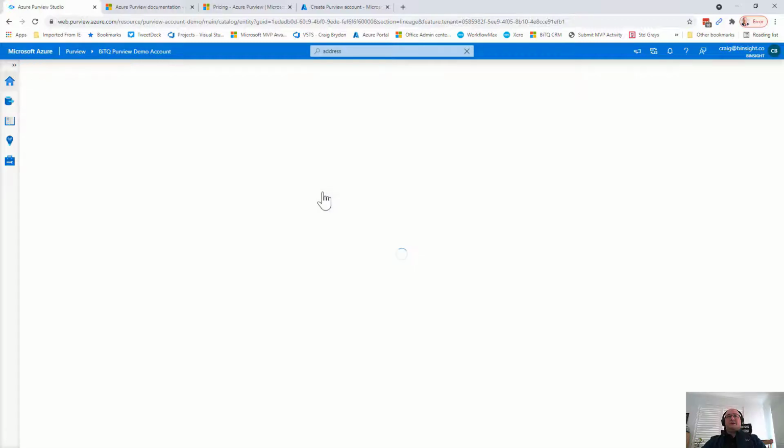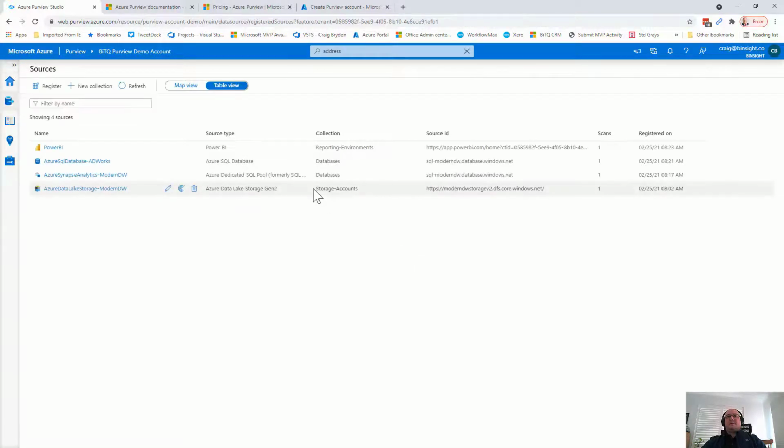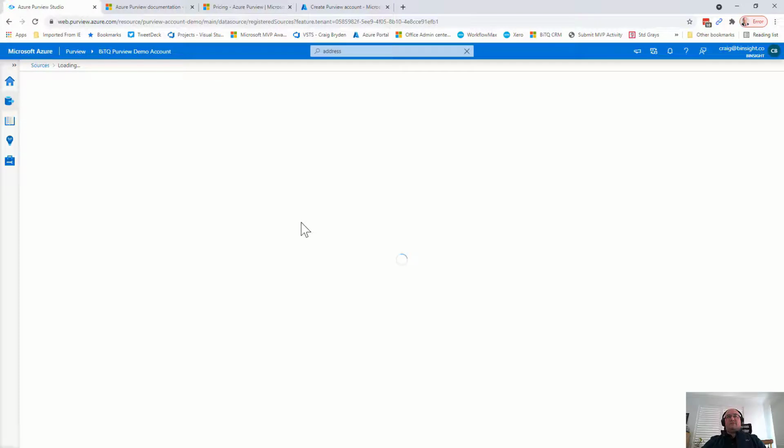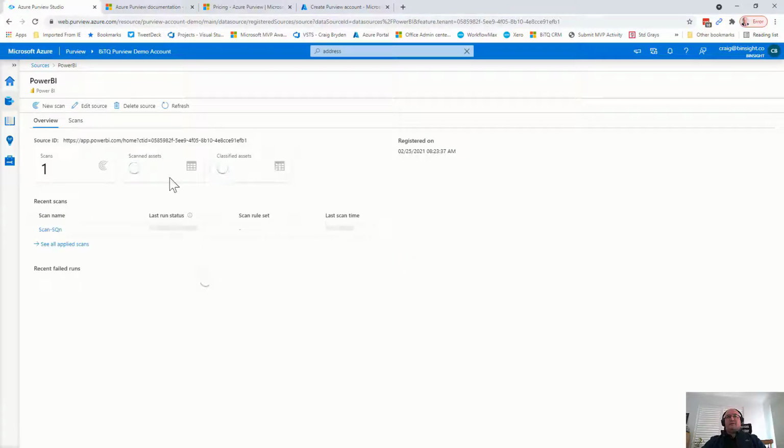If I jump to our scans section, this is where we've set up scans. So in our environment, we have the 4 different scans. If I jump into one of these as an example, Power BI, we can see that we have one scan registered. I'll just wait for it to load the information about this.